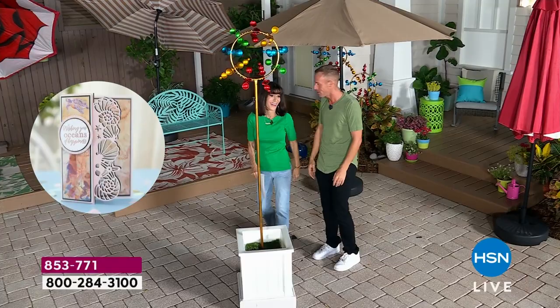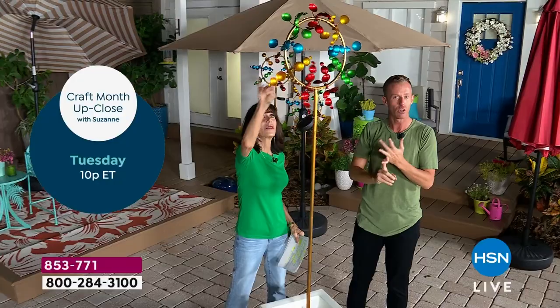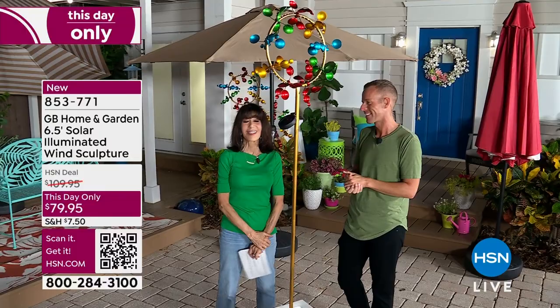It's 11:10. Running out of time for these great deals. At the end of the day, it's metal, it's solar power, there's no cost of ownership, it's easy to put together. It's that statement piece — your neighbors will go, 'you must have stopped by that fancy store down the street.' They cost hundreds of dollars because it seems like artisans are doing this. But Georgia Brown figured it out — it looks just like the artisans. It's yours for $79.95, with four flex payments of $19.99.